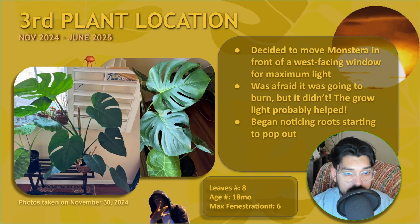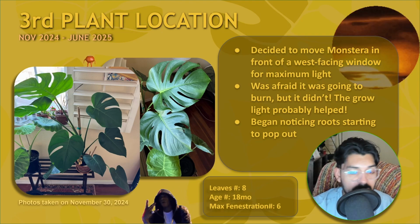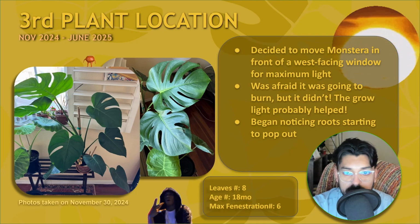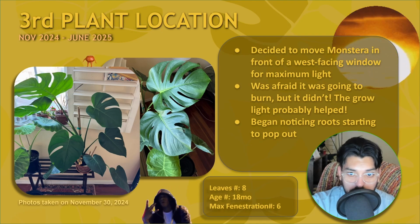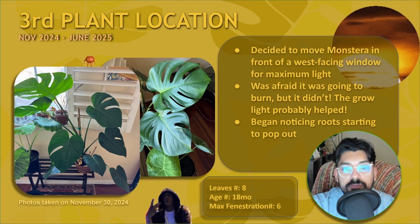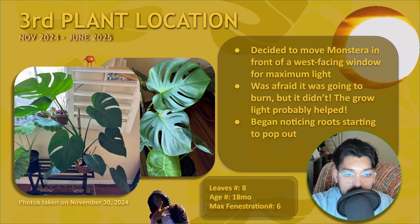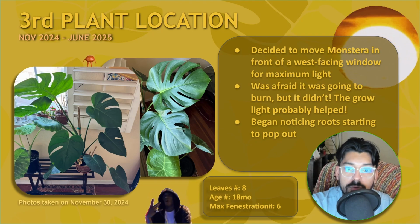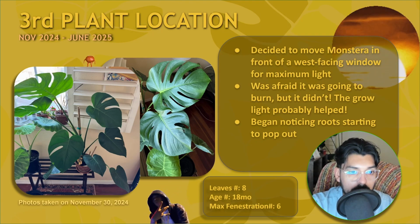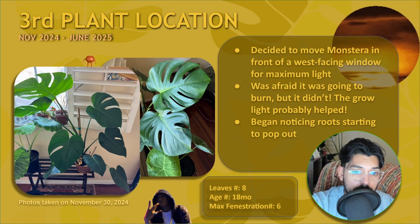At this point, the Monstera had acclimated with the desk lamp on my desk, being 3 feet away from the west-facing window. So I decided to step it up a notch. I tried again to place the Monstera directly in front of the west-facing window. I was afraid at first because I knew what happened before, but this time there was actually no browning or no burns on the edges or on the leaves of the Monstera. So it actually acclimated pretty well from what I can tell.